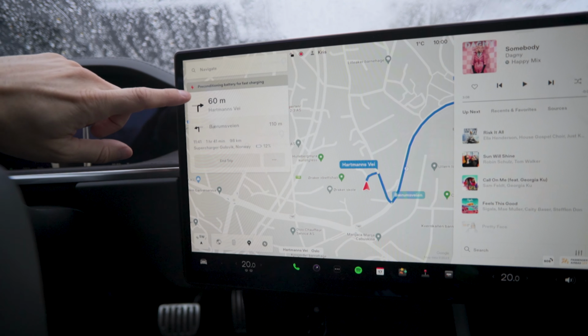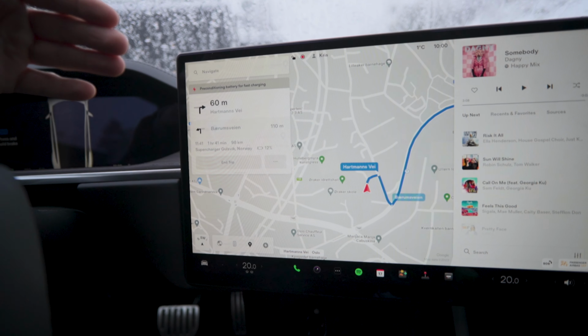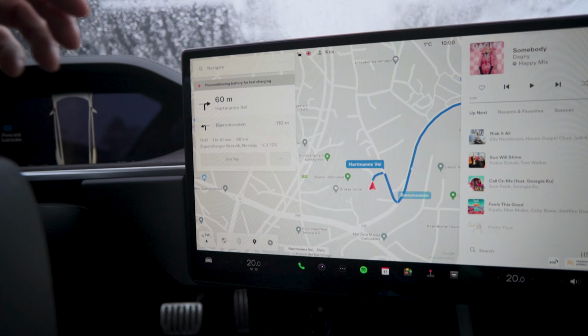And then now you can see the battery is preconditioning for fast charging. So you just follow the navigation system. It will tell you where to charge, how long to charge, and all of that.